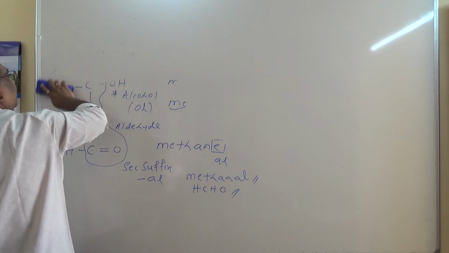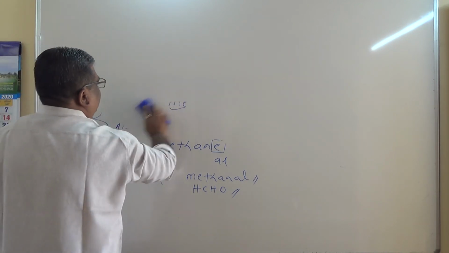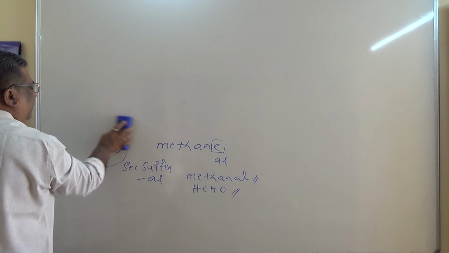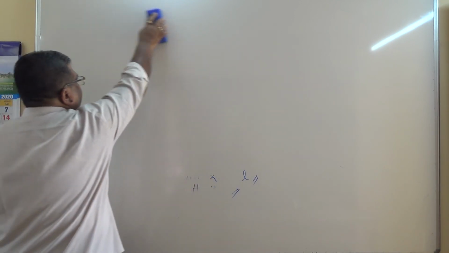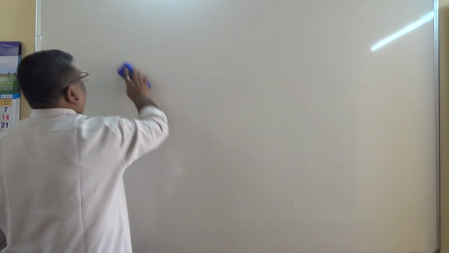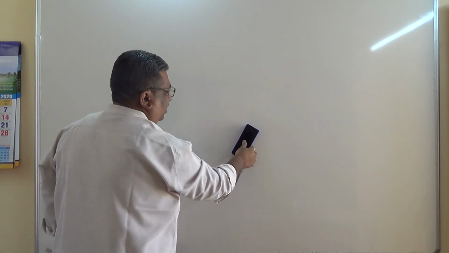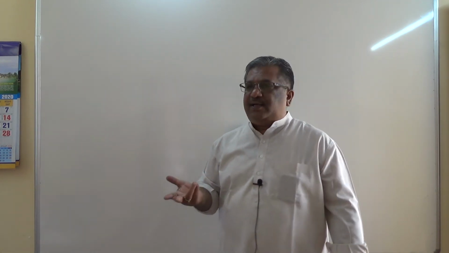So let us take ethane now and try to attach all this. Can you form double bond and triple bond with methane? It is not at all possible because there is single carbon atom. In order to introduce the functional group double bond and triple bond, how many carbon atoms are required? Definitely 2 carbon atoms are required, isn't it? So with methane it is not possible to introduce.